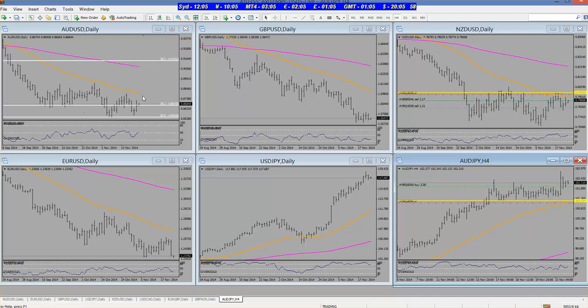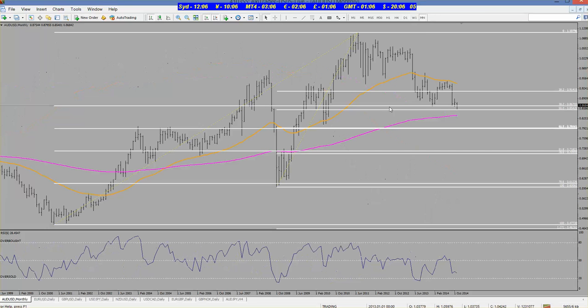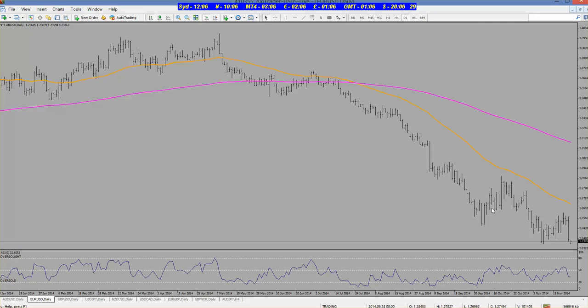I do see a bit of chop here in the Aussie. We've got these two larger fibs. From that low, we get the 38% retracement, which was support. And from this one, we've got the 50 retracement, which is also support. So there's your 38 support and your 50 support. I see it a little bit choppy. It's really unclear as to what the trend's going to be. This thing, any opportunity you can to sell it, take it.